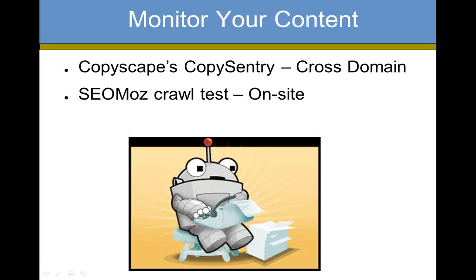But if you feel that on-site content or duplicate content could be an issue, that might be a really good investment. And this Crawl Test tool scans your site up to 3,000 pages, and it identifies a number of on-site SEO errors, including duplicate content. If it finds the same content on multiple pages of your site, it'll tell you, hey, on this URL, this content is used on, and it'll show you up to 5 other pages where that content is being used. Great resource, the easiest way I know of to monitor on an ongoing basis if you have duplicate on-site content.